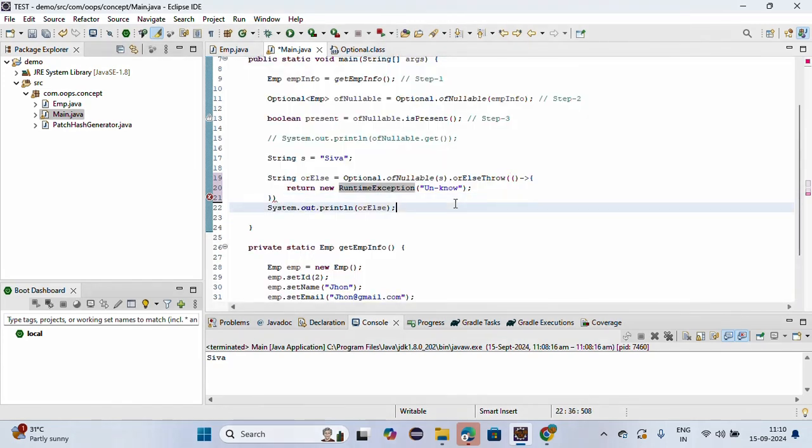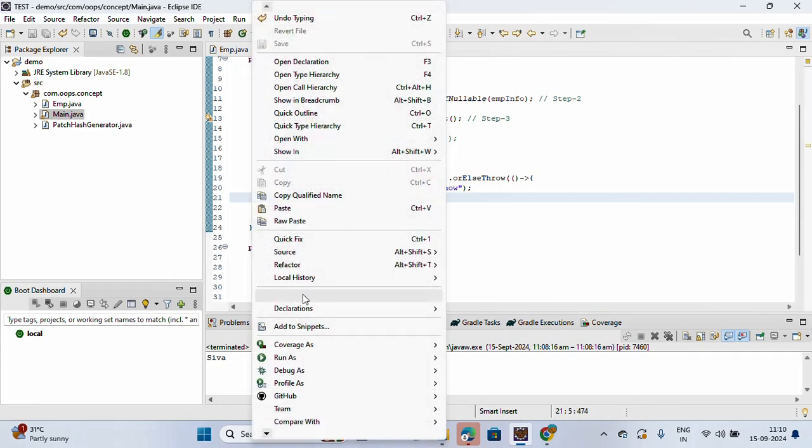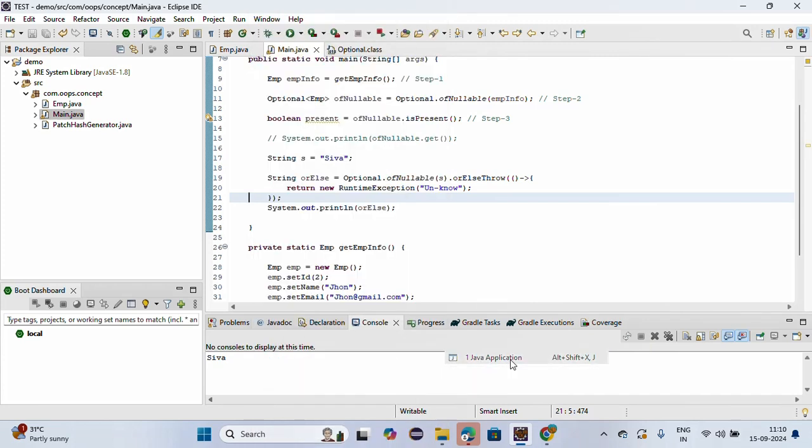Okay, so this is the way we are going to return the customized exception. That means if the value is not present, you want to stop the program with a customized exception. That time we are going to use this method. If it contains the value, it is going to return the data.